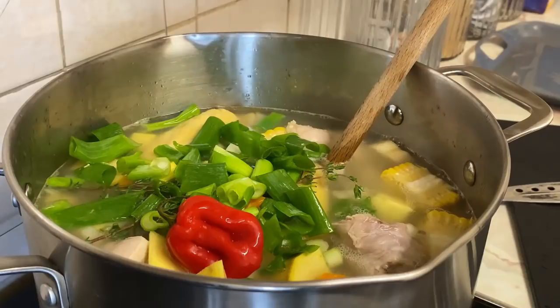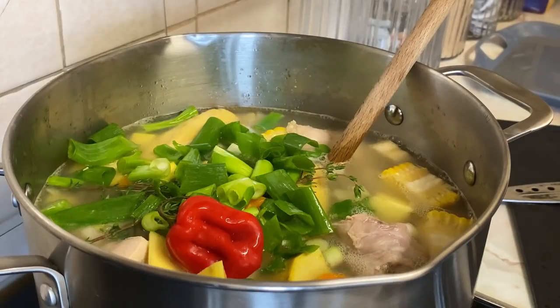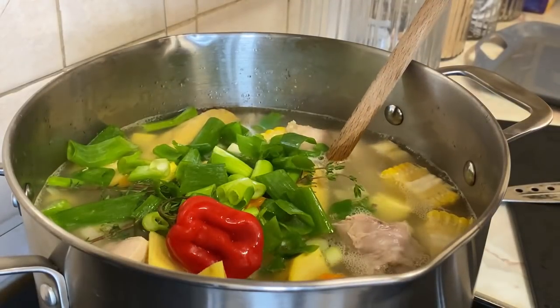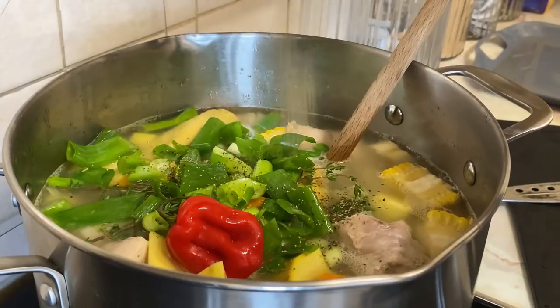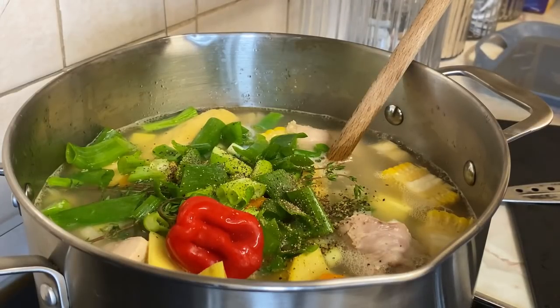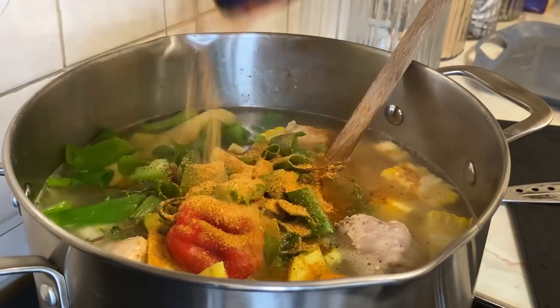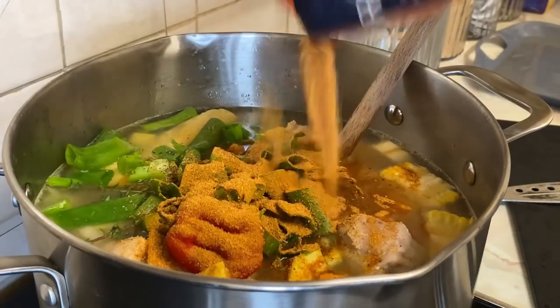Amazing. Tell me now, guys, what more do you want? Alright, a bit of black pepper now. Chicken seasoning, one teaspoon. Eye measurement.